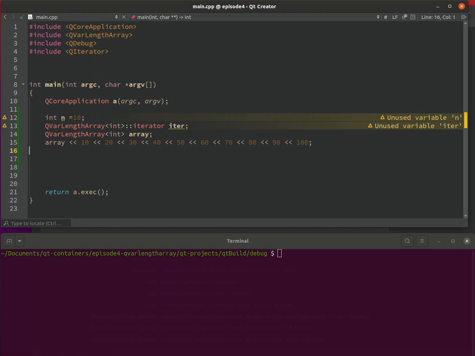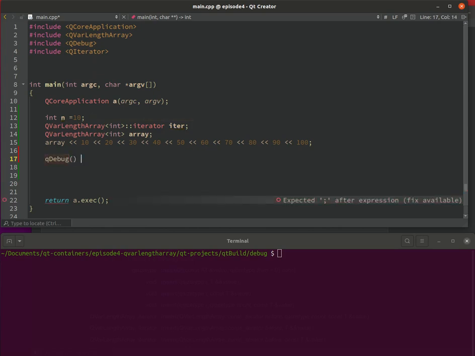So I think what I'd like to do now is put in a debug statement so I can keep track of what's going on. And I'll check the size of the array before I actually call the next method, resize. So I'm going to explore what happens once we resize.